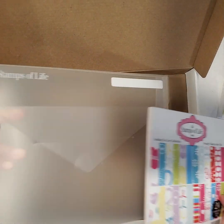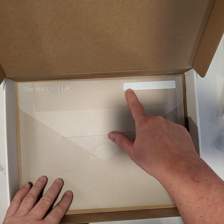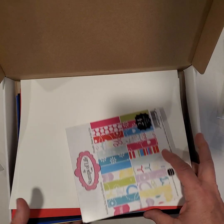And then we get this handy little envelope to put everything in, and I'm going to be writing the month and the theme up here for this card kit. So I can't wait to dive into these things.